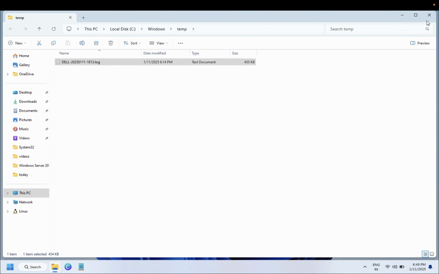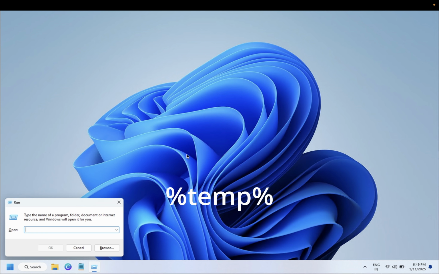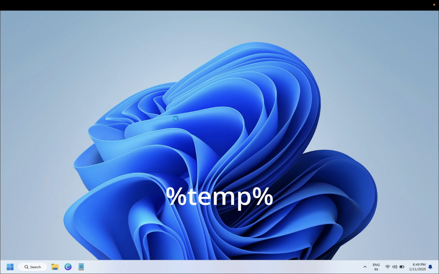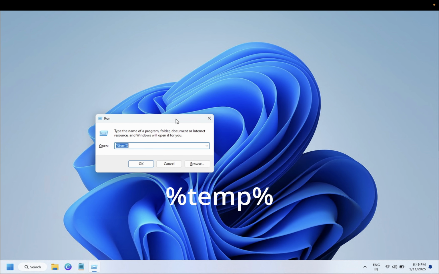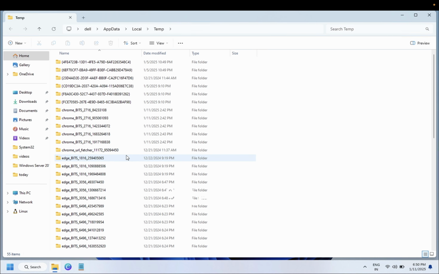Okay, now it is cleaned up. Close this, and again press Windows plus R, and this time you need to type %temp% and press OK. Now again these are the folders.